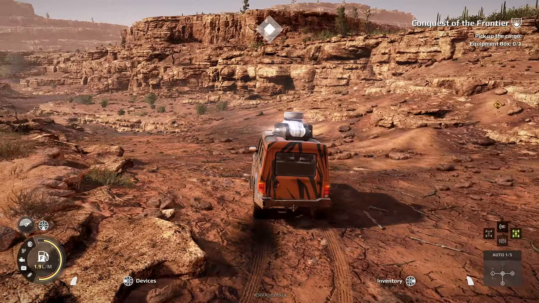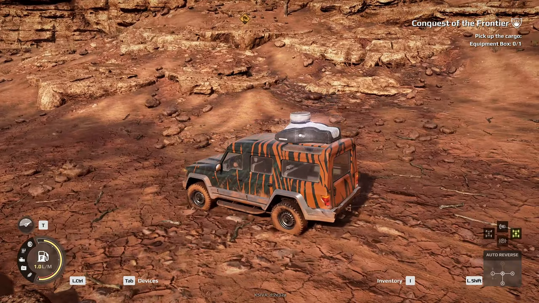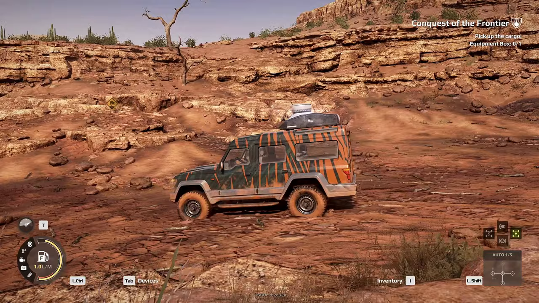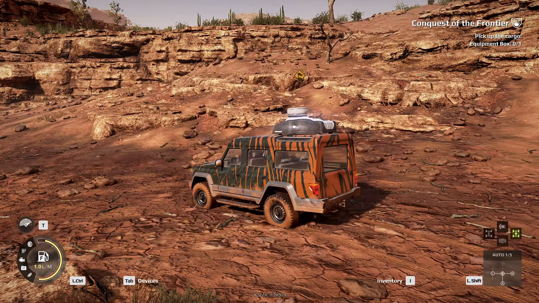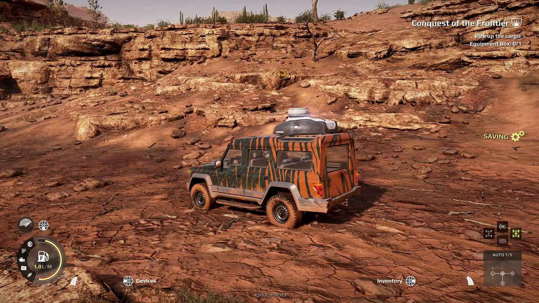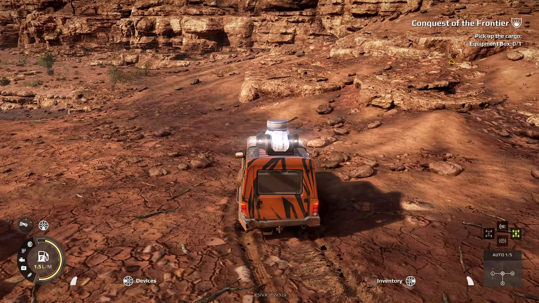Okay, so now looks like a difficult climb, but if you lower your tire pressure, you'll notice a difference right away. Okay, so we need to get up here because we need to get to this location over there. So we need to lower our tire pressure in order to get up here. It does seem like a little bit more of an impossible task, but there is a tree there which can help us get up there. And we do have the anchors as well. But they did say that we can lower our tire pressure to maybe be a little bit more efficient.